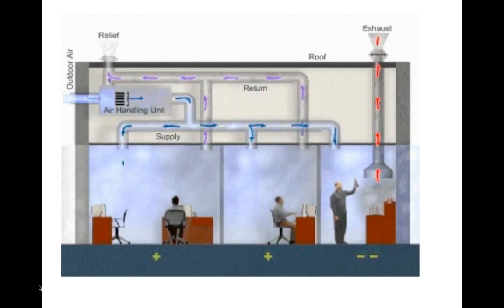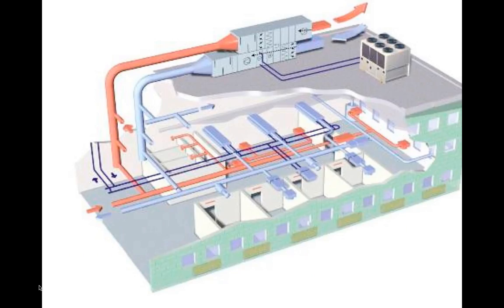We know that dilution ventilation is not a very efficient way to control contaminants, but most of the time in office facilities, that's the only way we have. The guy in the far right that's working in the lab there, he's got an exhaust hood, so he's got a little bit more efficient way of doing it, with a smaller fan. The rest of the place is dependent on dilution ventilation.